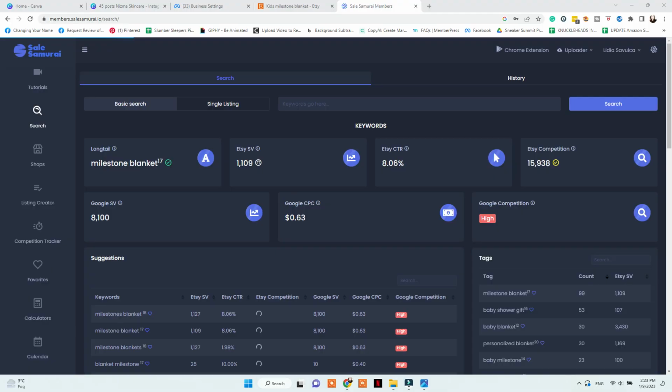Once you've done that and you have a good idea of what keywords you want to use and what products you want to create, you can use a tool such as Sales Samurai, for which you have a 3 days free trial by using the link below, and use it to get more keywords combinations that you can use. You can get accurate results of how many sales a product is generating and see how well it's doing on Etsy, what keywords other sellers are using, and what keywords are popular and people are actively searching for on Etsy to find your type of product.